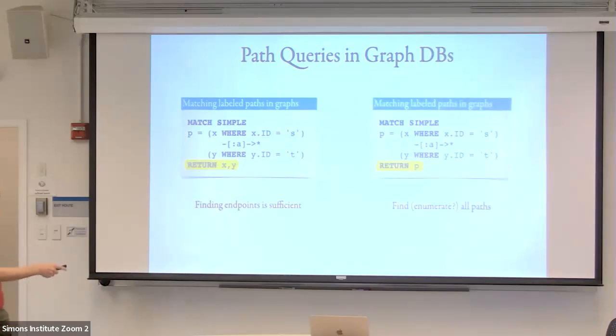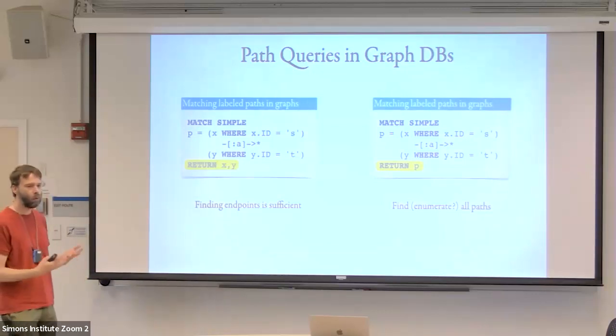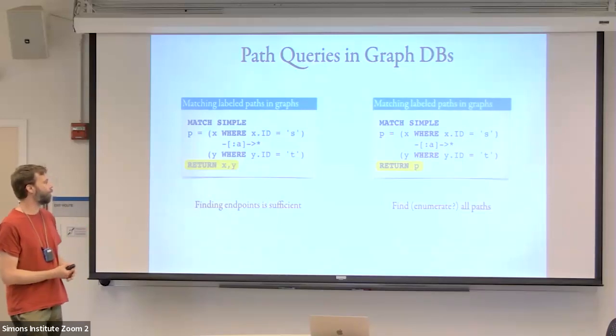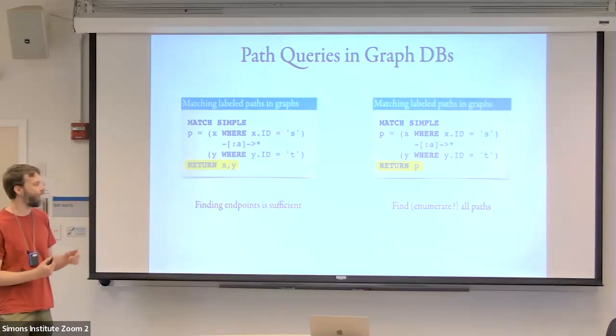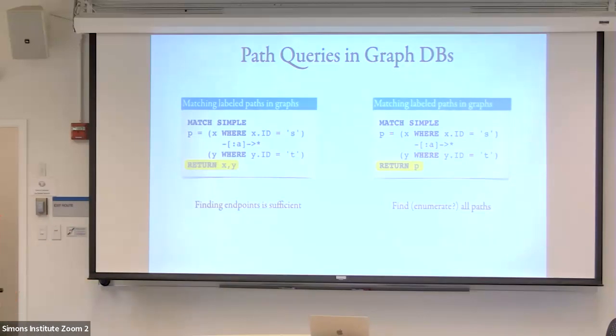But of course, once you can write something like this, now I want to return the actual paths. Your whole problem from a fundamental point of view is really changing, because to study this from a theoretical point of view, it starts making sense to consider questions like, let's try to enumerate all the paths. Are there delays that I can guarantee, and so on and so forth. So there are many problems you can study.